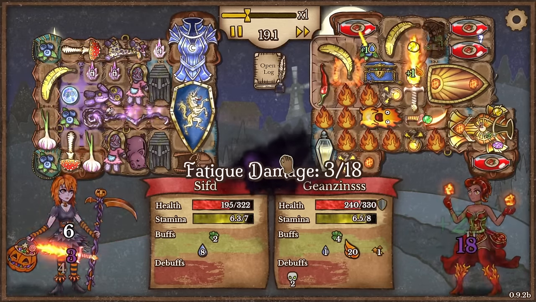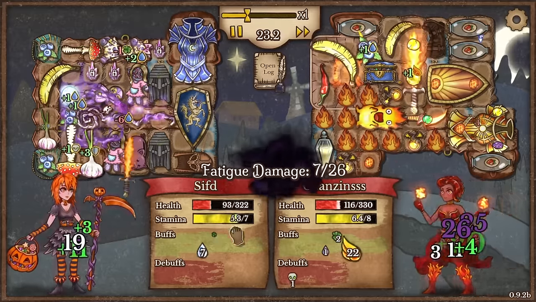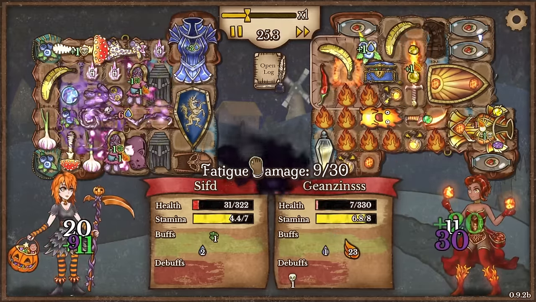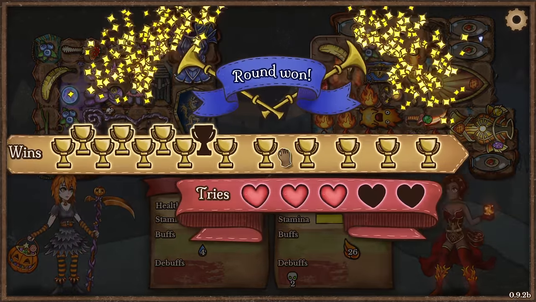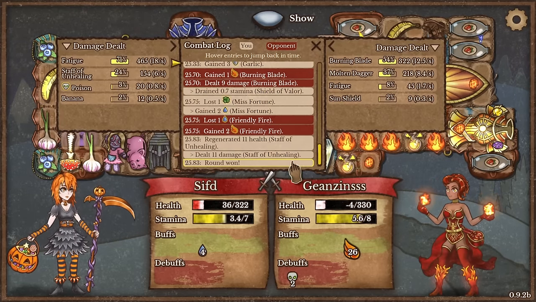Fatigue kicks in. Now is our chance to shine. They're not getting buffs, honestly. I got my luck, and that luck is going to become mana. And we won. Ooh, such a race. Almost lost her at the end. 465 fatigue damage.